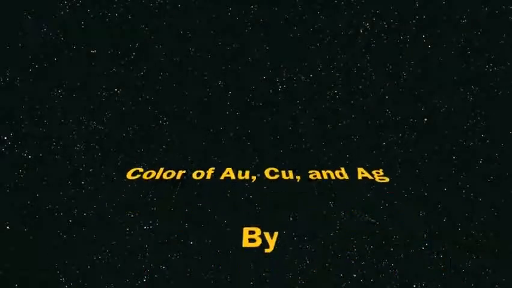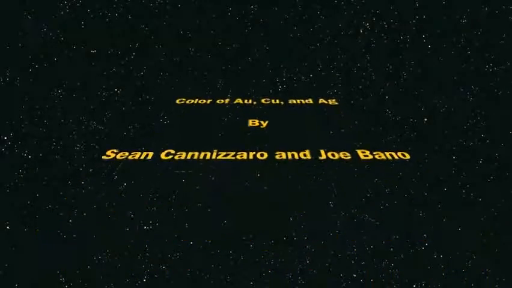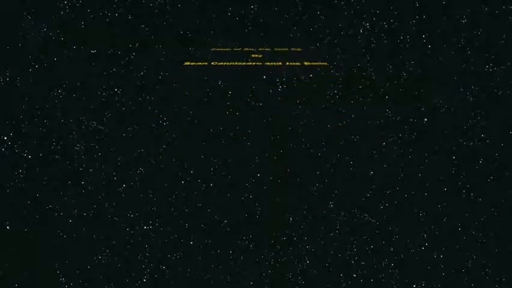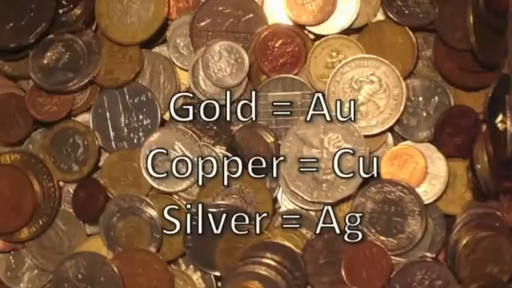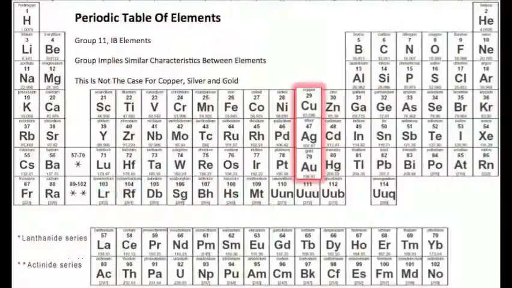On this week's episode of Science, we're going to talk about three very special elements and their colors: gold, silver, and copper. Gold, silver, and copper are commonly called the royal family of metals due to their use as currency. Gold, silver, and copper are all group 11 IB elements in the periodic table, and they have the same valence electron configuration. Usually elements in the same group have very similar characteristics. However, the colors of gold, silver, and copper are quite different.